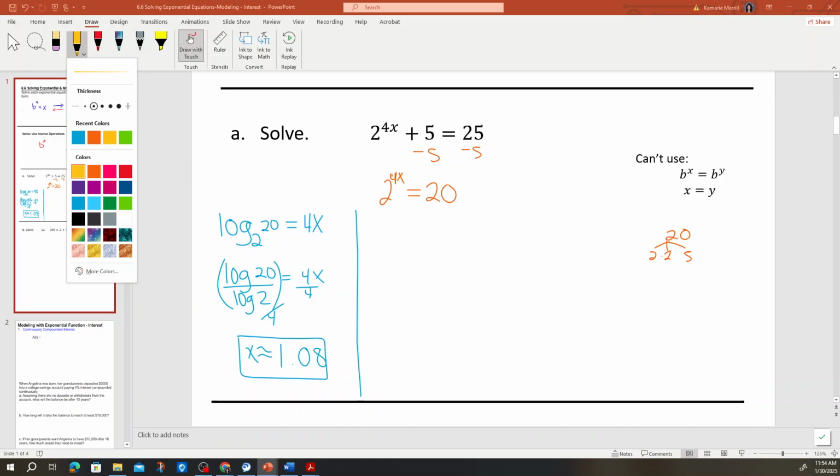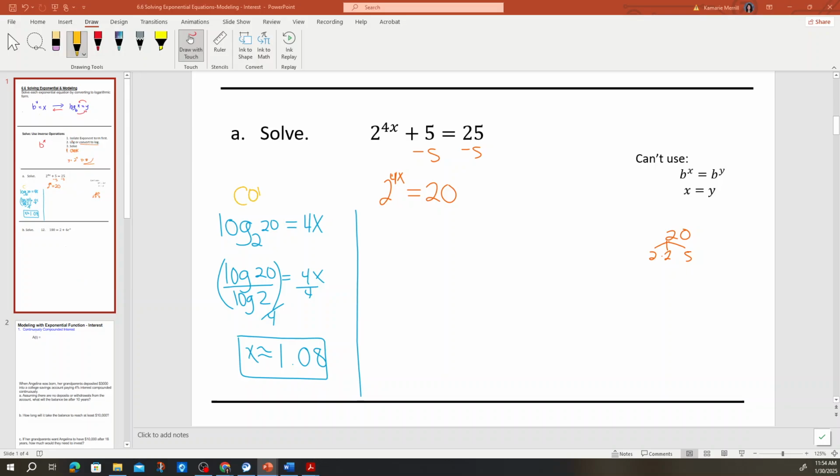This was the converting way, by the way. So those of you who are putting in your notes, this is us using the convert to a log. All right, is there anybody who wasn't able to get 1.08? Okay, this other way is using the equation as a balanced equation.